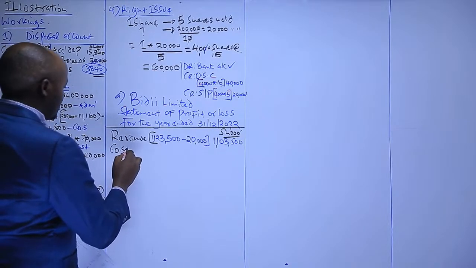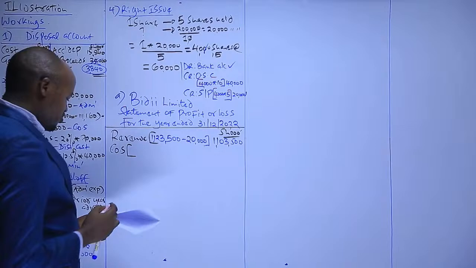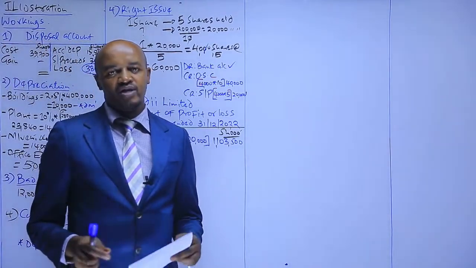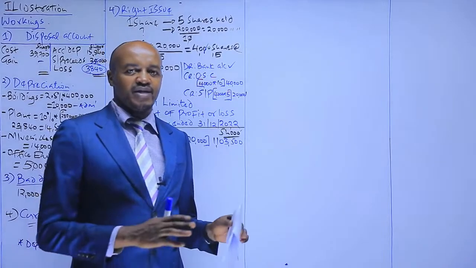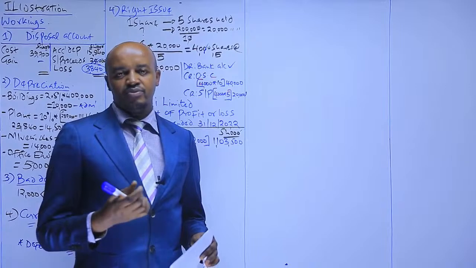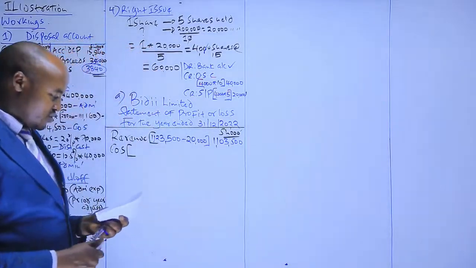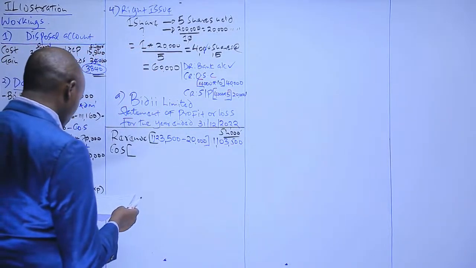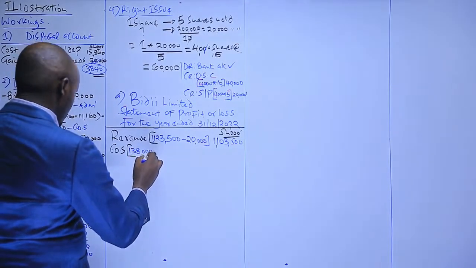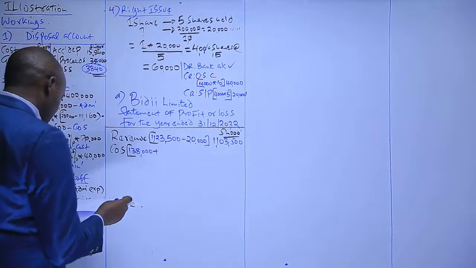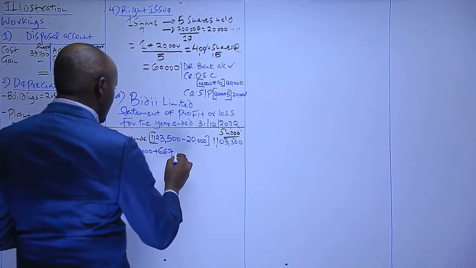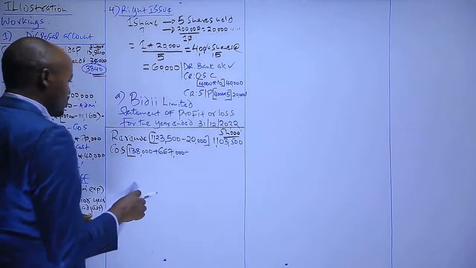Now, are we given the cost of sales? No, we have to compute it. Remember, I gave you the formula for computing this. We take the opening inventory plus purchases minus closing inventory plus any depreciation plus any loss on disposal minus any gain on disposal. So what we include here, one is the opening inventory, which is given in the trial balance, 138,000. To this we add purchases, which is just below the opening inventory, which is 667,000. To this we less the closing inventory.